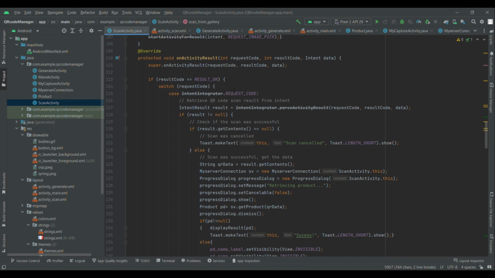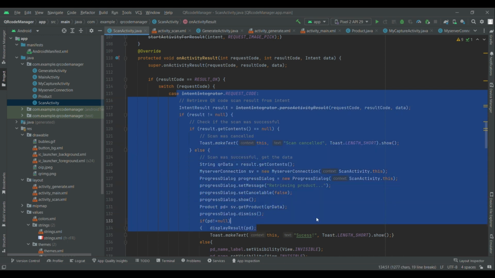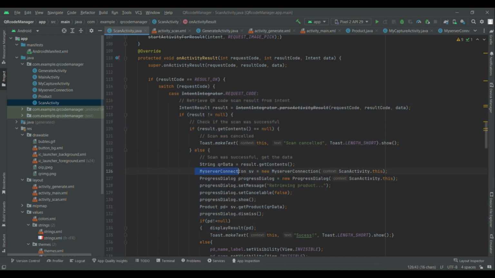If we choose from camera, we launch this, and of course here I'm going to make the server connection in the scan activity. The progress dialog will be shown until the product is retrieved.